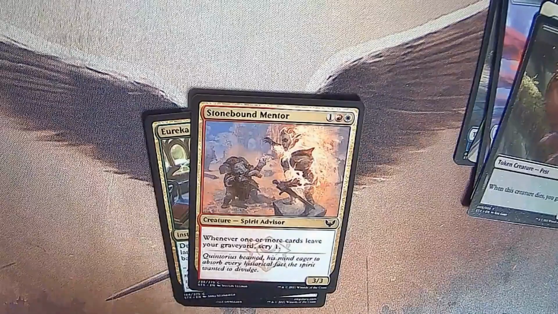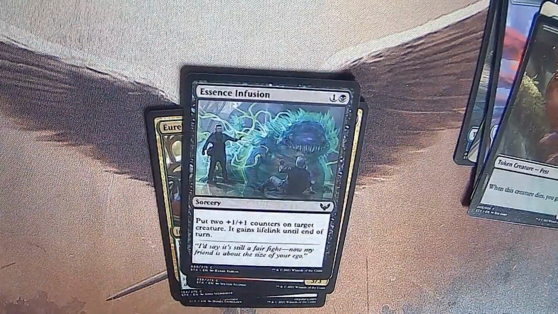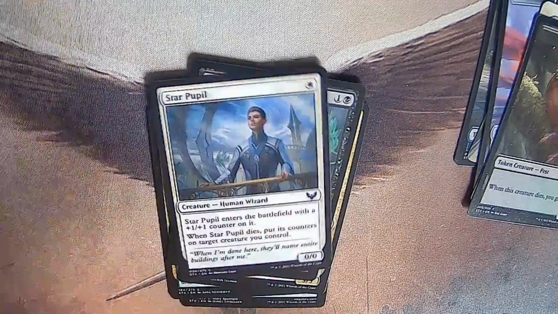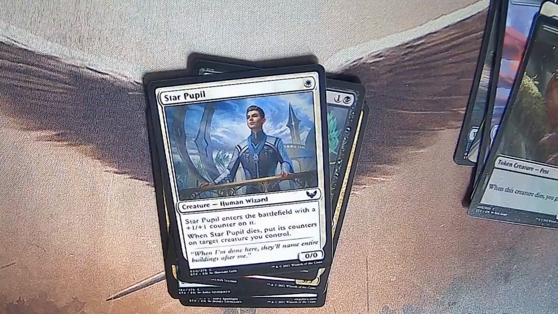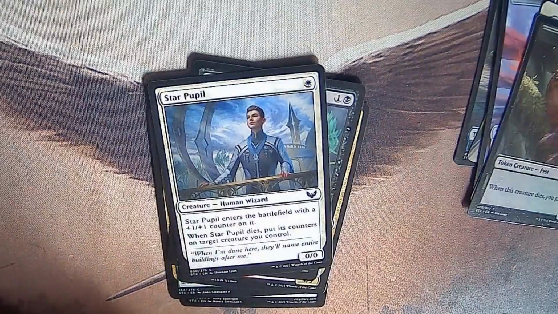When 1 more card leaves your graveyard, scry. Put 2 counters on a creature, it gains lifelink till end of turn. I suppose it's okay for its cost, but sorcery speed's not great. Star Pupil, 1 mana. Star Pupil enters with a counter on it. When it dies, put its counter on another target. It's not too bad. 1/1 for 1 and you keep a 1.